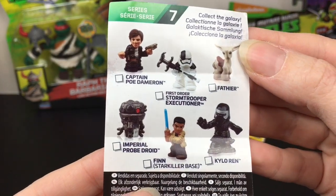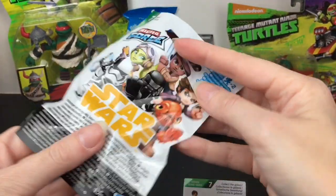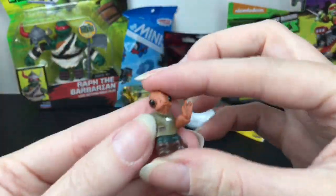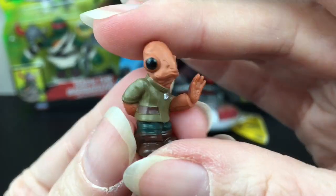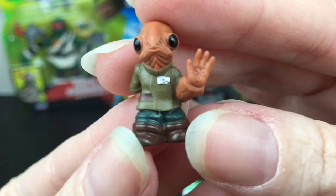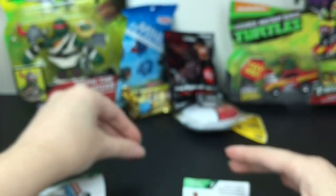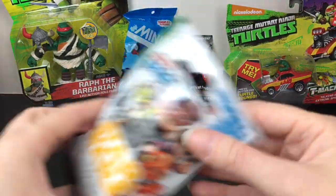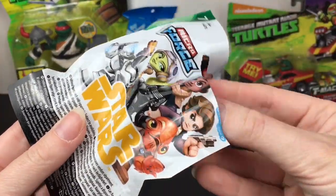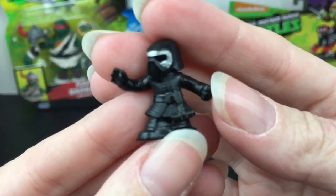There's also one of those cow-horse creatures. First up — yes, we have Admiral Ackbar! That is awesome. They're pretty nicely done for such a tiny figure; he even has his admiral insignia on his jacket. Then the next one — oh cool, we have Kylo Ren! He's in mid-motion. Sweet, that was a really fun pack.